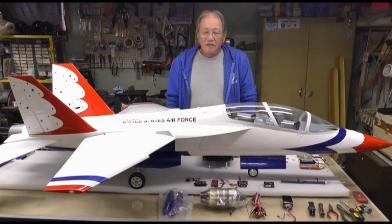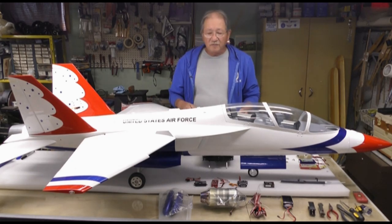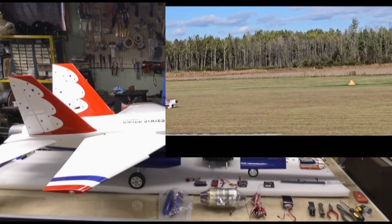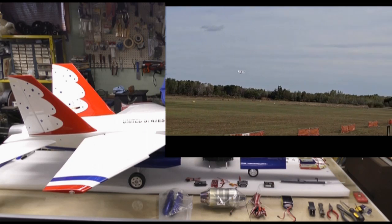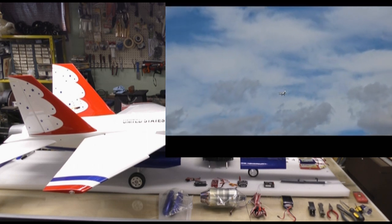But I only needed on the Maiden flight. Well, first of all, the engine started in 3 flips. I choked it. First 2, it popped. Third one, it fired right up. So the engine's great. On the Maiden flight, I taxied out, took off, got it airborne and leveled out. I needed, well, back in the day, most radios had little clicks in the trim tabs as you rotate it down to tell where you're at. Nowadays it's a beep, so I had 2 beeps of down and 2 beeps of left aileron, and that was it. And it flew perfect.